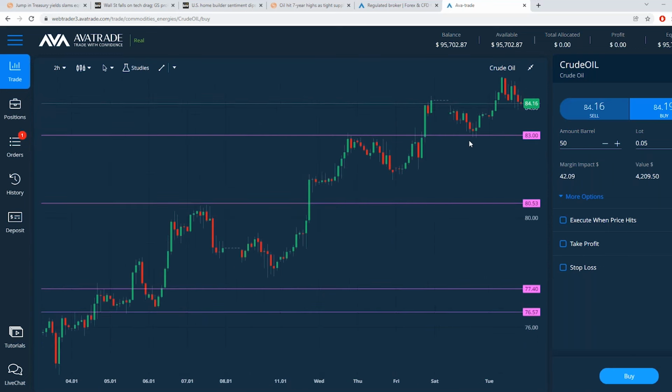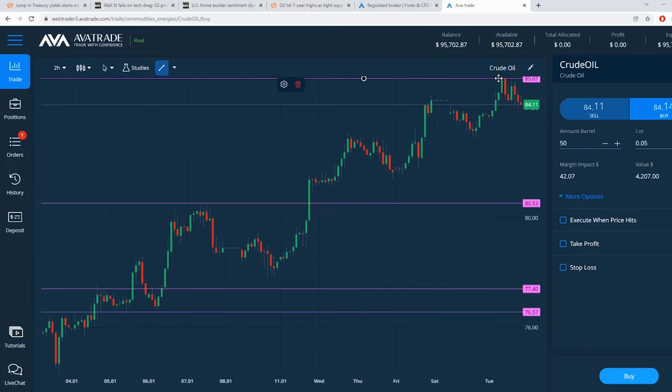And what we see is crude oil went rushing up, and now as the US dollar has strengthened, it has pulled down. And that's exactly what we were saying. Crude oil was up on tight supply. And as we were starting the webinar, I said we could look to maybe short crude oil, even though the stimulus on crude oil has been up with the tight supply. With the US dollar strengthening, it could pull crude oil down. And it looks like that already happened. Crude oil has dropped from a high of about 85 or so down to 84. So it's dropped $1 per barrel already. So our new resistance is up at 85.